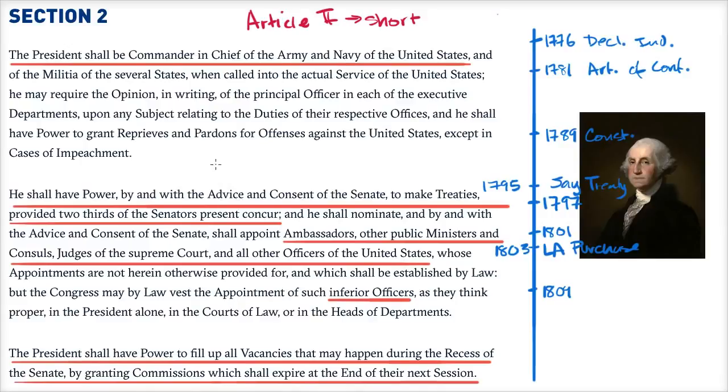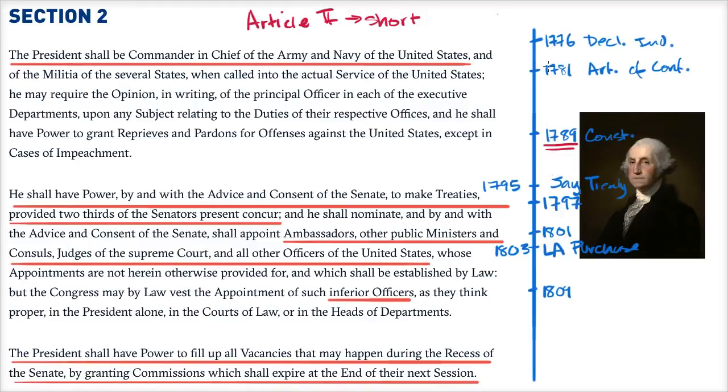And this is this idea that because it was short, it left out a lot of what a president maybe could do or could not do. And that's why the precedent that our first president set was really important for how people perceived the powers of the president. Yes, it's a nice homonym. He was both the president and set this important precedent. And because the framers knew that Washington was going to be the first president, he takes office in 1789, right when the Constitution is ratified. They trusted him to establish these precedents, which have been followed to this day.